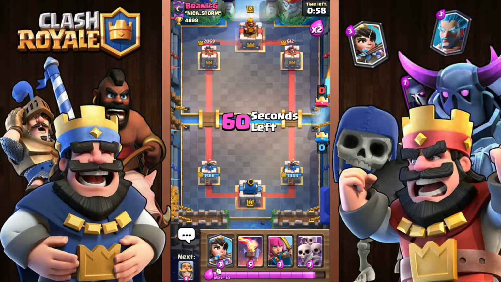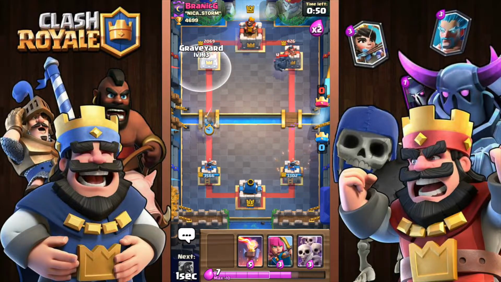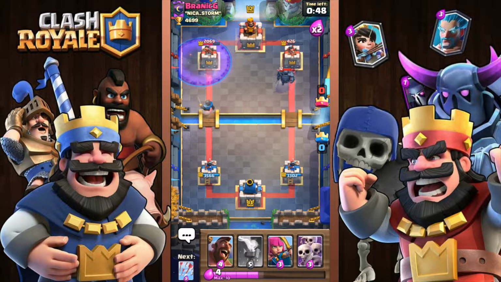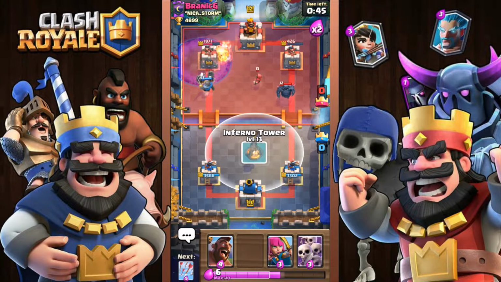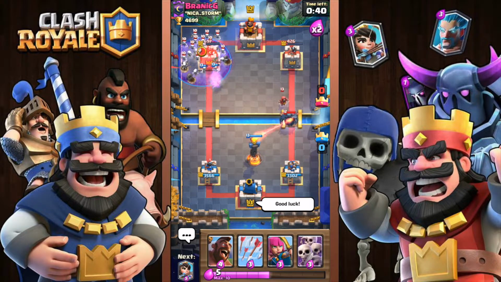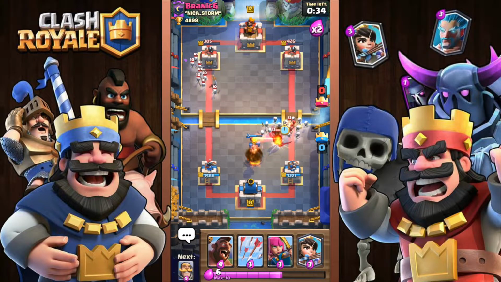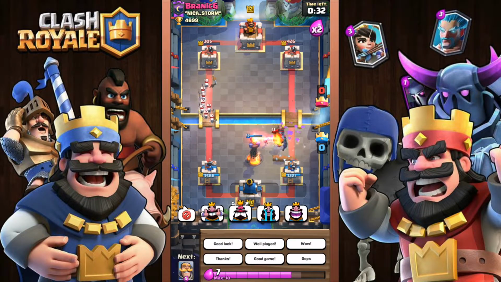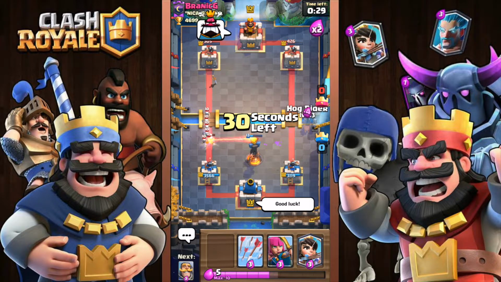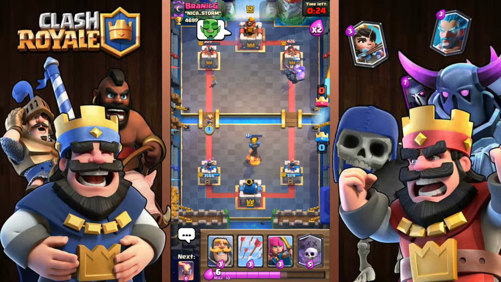Let's go ahead and set up with, let's go Princess, put some pressure since he put the P.E.K.K.A. That takes it down to 526. Let's go Knight Graveyard on the other side and then set up defense. Inferno Tower for the P.E.K.K.A. He uses his tornado spell, so now our hog is free to go, but we have to play defense right now. Let's go ahead and put the hog. This game is over. Princess on the left side. Tower's down to 42 and 119 on this side.